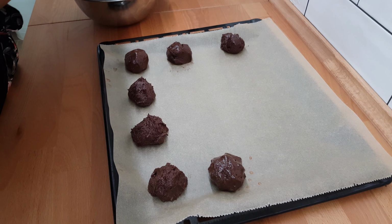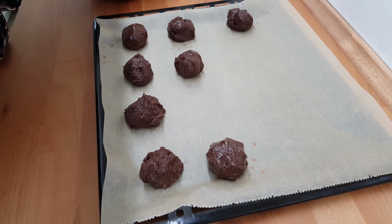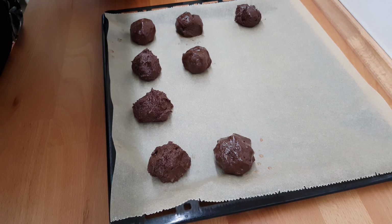You can also do smaller ones and make more of them. But the baking time will be different.